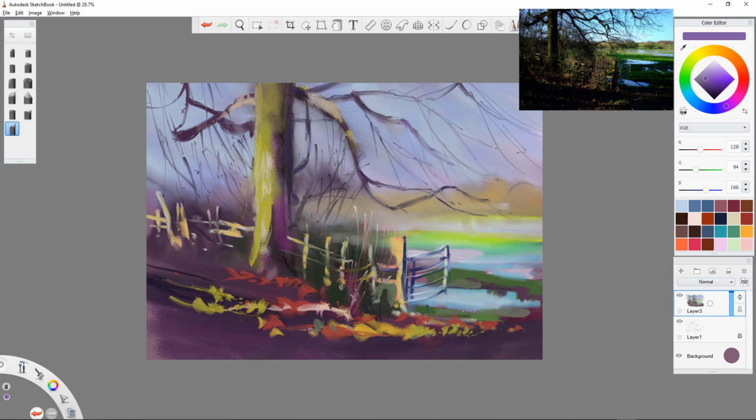I like to change the colour of these as well. Just random twigs and things. Right, let's get some light ones in.